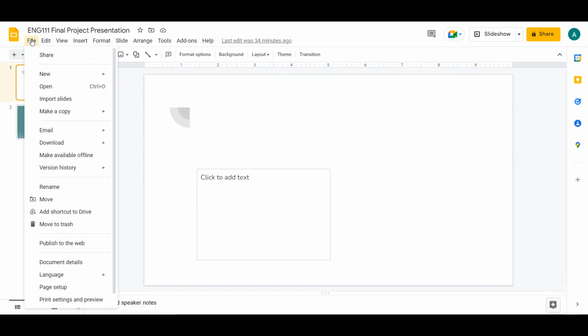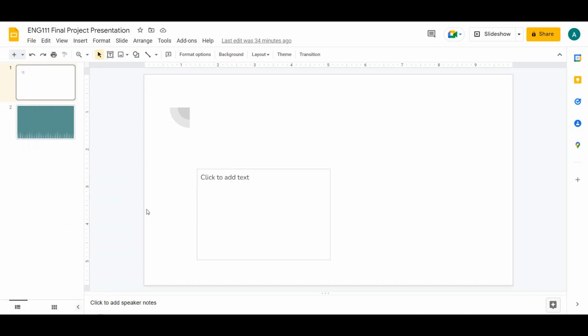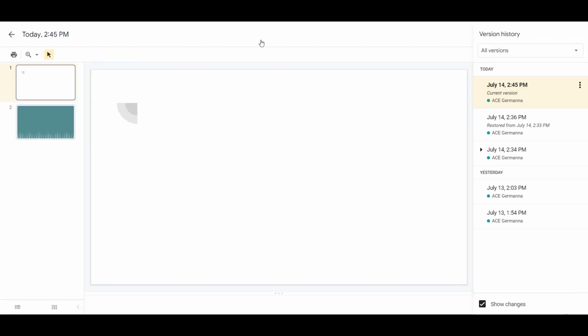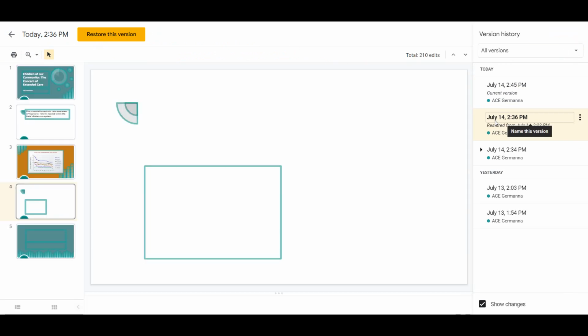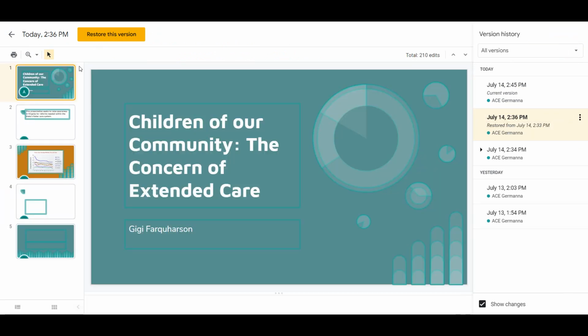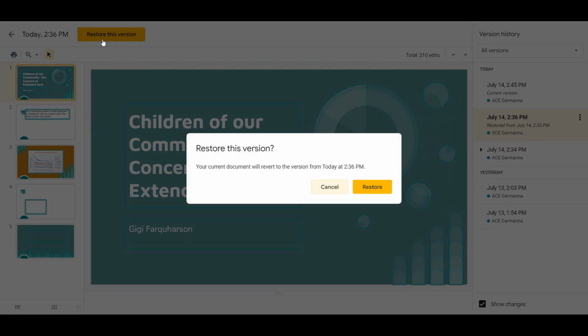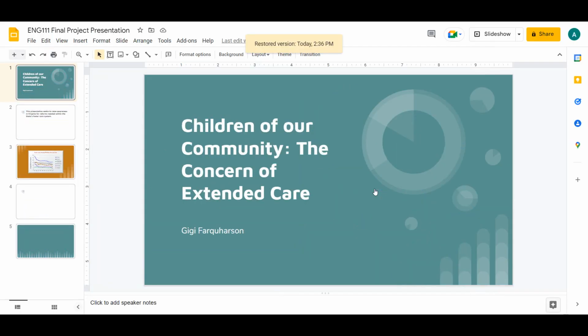Also located under File is the version history of your presentation. The version history allows you to see what edits have been made to your file. This is important when you're working with multiple people on the same document. You can also view the version history by clicking the text next to the Help tab that tells you when the last edit was made. In the version history window, you can see all the changes made in your presentation, who made them, and when. You can also restore previous versions of a document and undo changes made by a specific person.